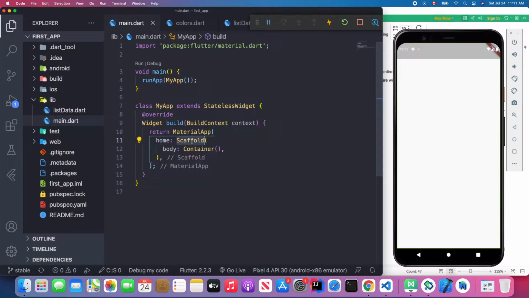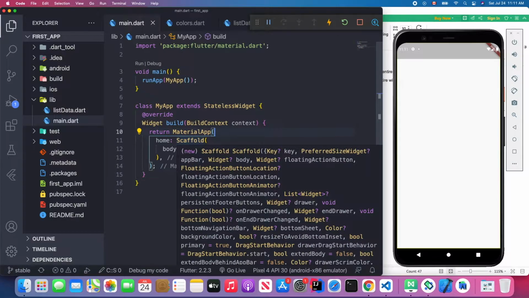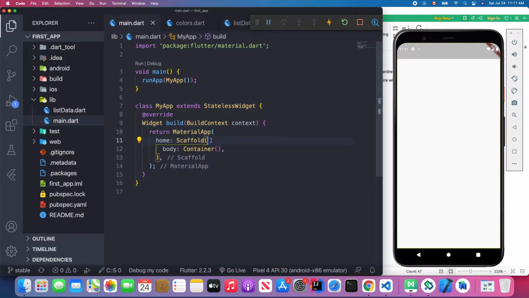So we place this scaffold because if you didn't place the scaffold, the whole screen will be black. The scaffold widget will render this whiteboard, and it also occupies the entire screen, right? And inside this scaffold, we have an app bar attribute, floating button, and bottom navigation. We have already covered this in my previous lesson, so feel free to check my previous lesson to recap your knowledge.